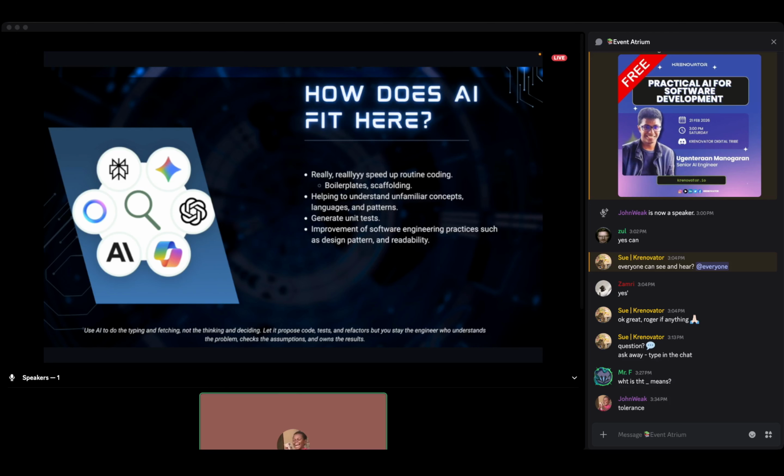Now what I'm trying to say to you guys here is, use the AI to become a better engineer. Alright, don't put AI aside. Don't buy into that narrative when people say don't use AI at all for programming. No, I think you should use it, but don't rely on AI to do everything. Okay, now I'll tell you what AI exactly does in this new era of software development.